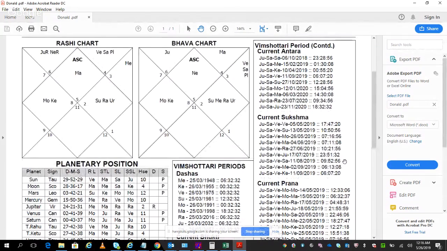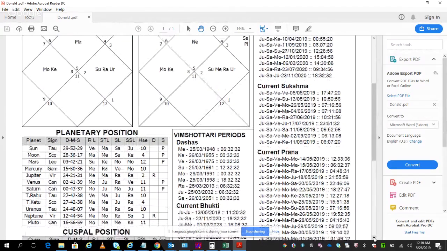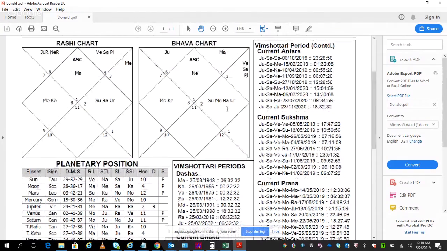Jupiter is in the second house. Now we need to see which planets Jupiter is connected with. If I see the star lord column here, I can see Jupiter is the star of Venus and Jupiter is the star of Saturn. And interestingly, Venus is the 10th lord and Saturn is the 6th lord. Here we can say the person will do a job and he will serve the public because the Moon is aspecting Rahu. The 10th sublord Jupiter is connected with the 6th and 7th. Now we see the 6th house is also there. So it proves the person will do a job, and this person will also do his own business, as the 7th house is also connected with the 10th house.